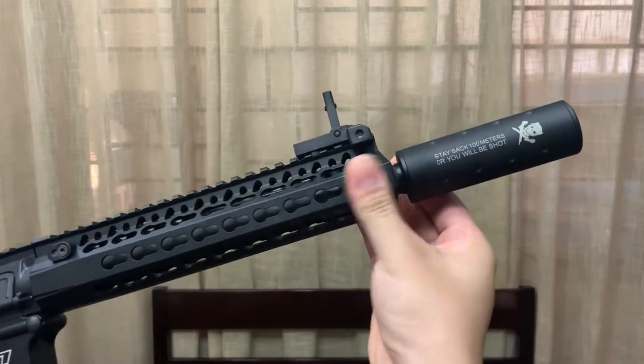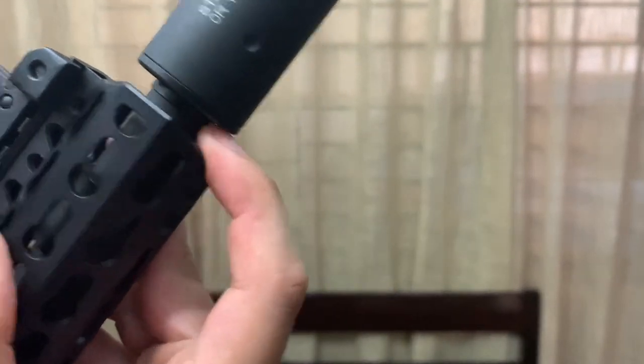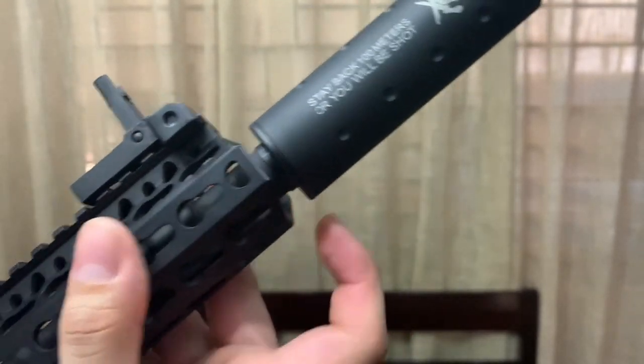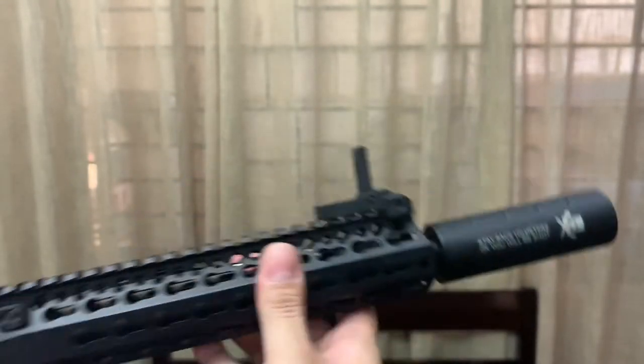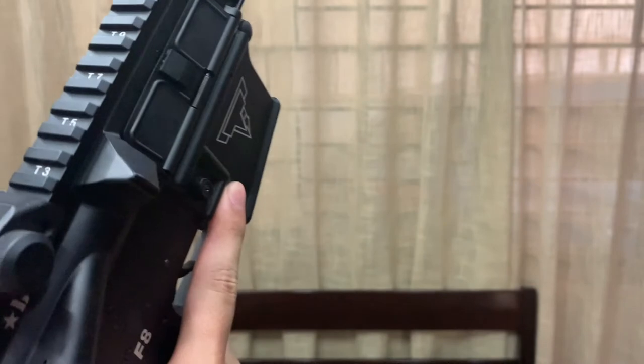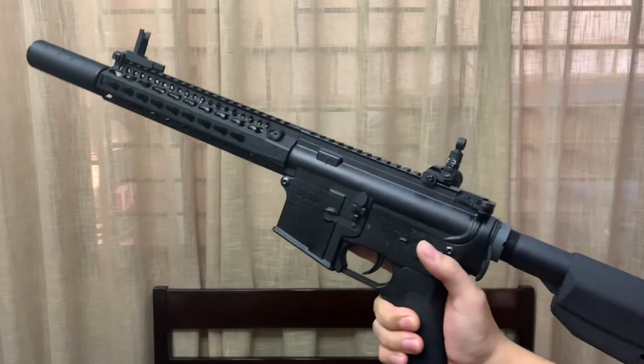Okay. This washer, I think this is called the Crush, something like Crush Washer, I think. And it had an O-ring, so this is really a good fit. It's not over-threading, so no worries about getting loose threads. Okay, I'm sorry for getting out of frame. There we go. Okay.